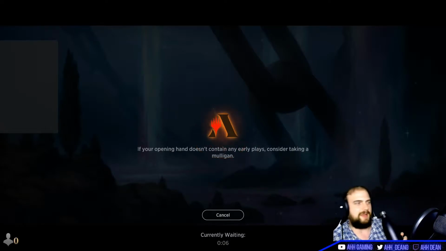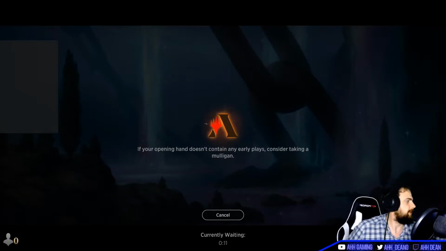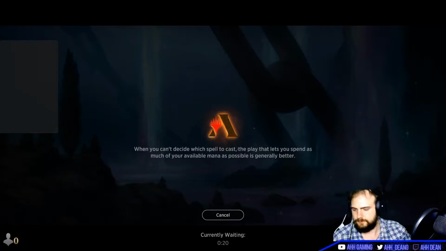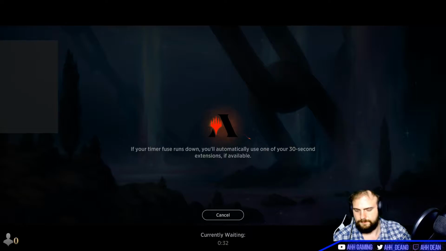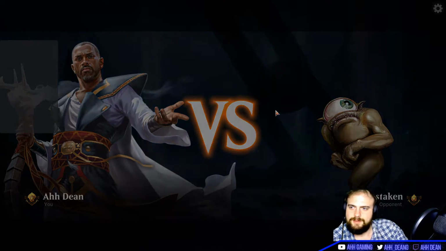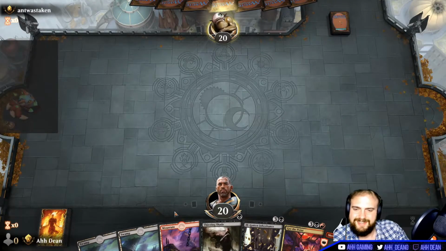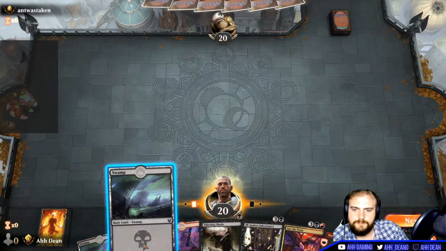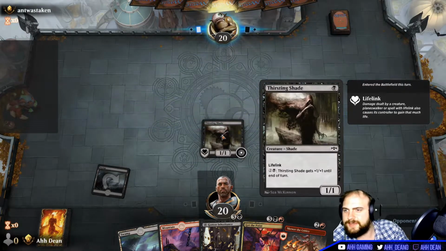Just a slightly better card than the Blade Juggler. Okay, so we're taking our time. Okay, we're in. Ant was taken. Is that a media reference? I didn't get it. Okay. So, first thing, Shade first. So it's just a 1/1 lifelinker that can buff itself for 3 mana. It's very expensive.